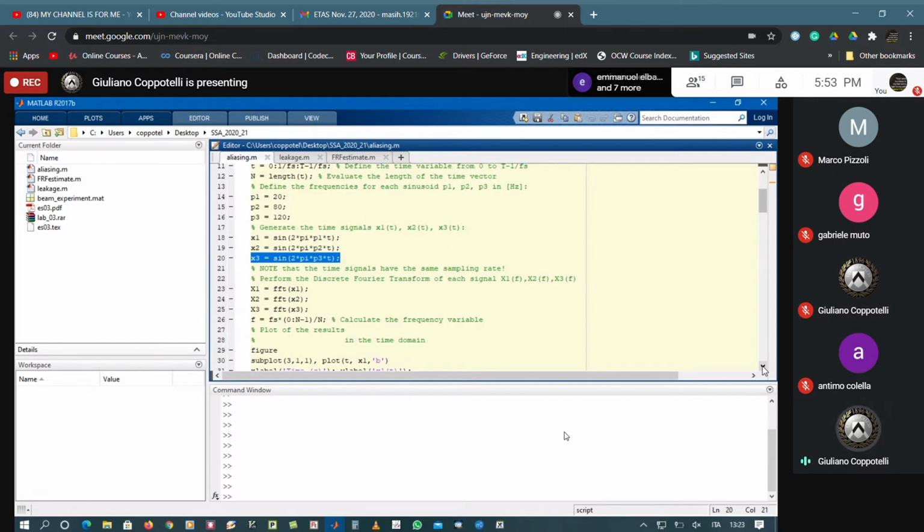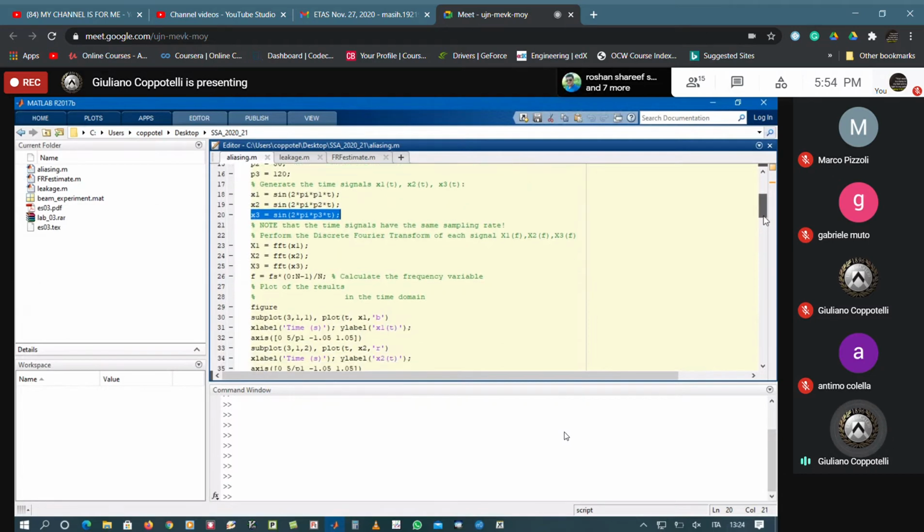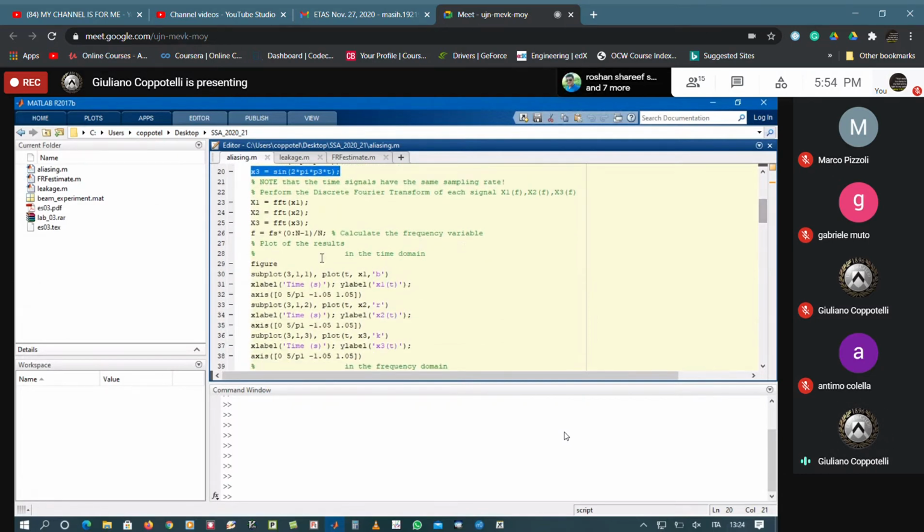So at this point, what we got is mainly three signals that are represented both in time and in the frequency domain. And then it is very nice to show what these behaviors are. So I'm going to create one figure, and I'm going to create three subplots within this figure. As a remark, the subplot command tells me that this figure is composed of three subplots as a row, one subplot as a column, and now I am plotting the first of them.